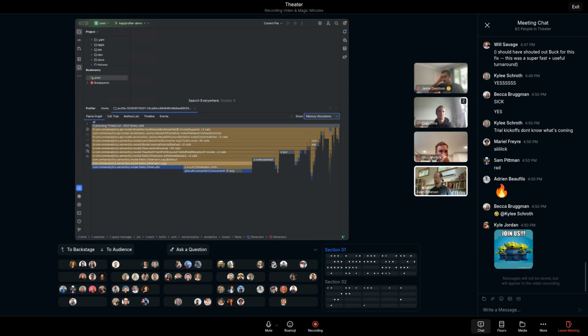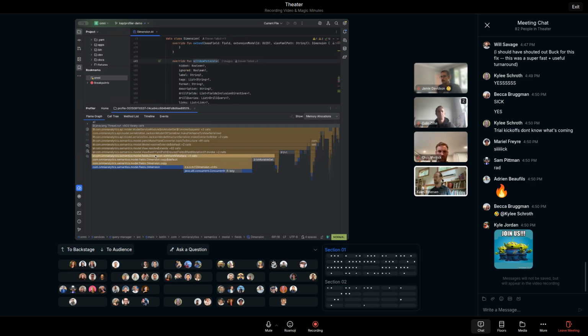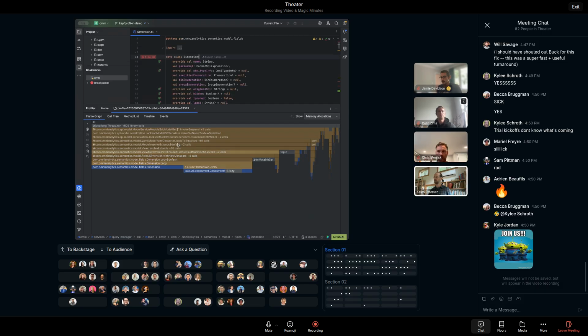And we can even just click on those. And when we're in IntelliJ, it'll take you right to the code where you're at in the different parts of the stack. And it should even tell you a summary of how much data is being called there or being allocated from that location.